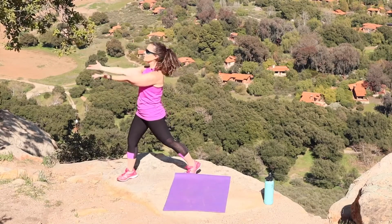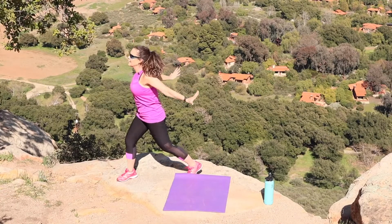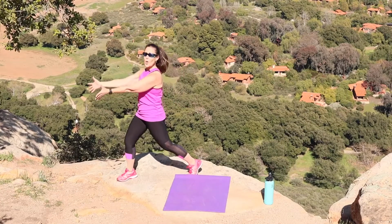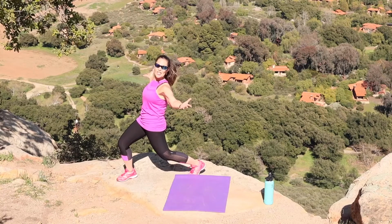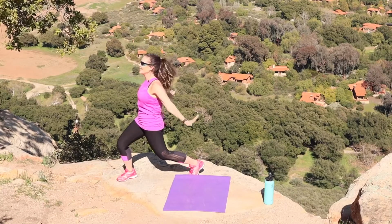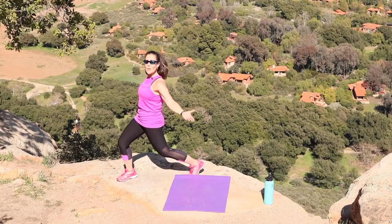Again, reach, palms out. And again, reach, add a little bit more squeeze, and out. As I go back in with my arms, squeeze the rear end a little bit more each time. Lift and open. Last one. Reach and open. Hand on the front thigh.